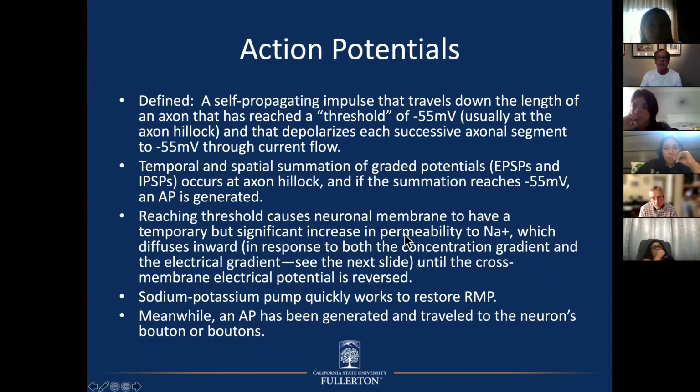So it's pretty much continuous, like it just keeps going, like a cycle. Yes, and that comes back up here to where it says it's self-propagating. Why is it self-propagating? Because it reaches threshold, and then that brings the next segment to the minus 55. And what's so key about the minus 55? When the potential gets to minus 55, it dramatically increases the permeability to sodium, which then dramatically enters the cell and drives it away from minus 70 and towards 0.